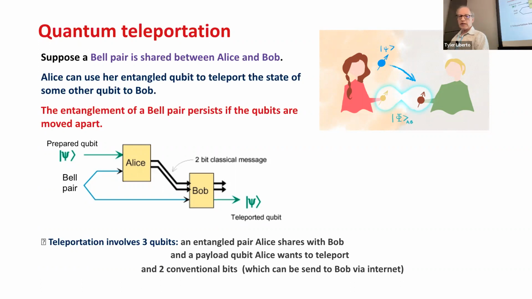So you need 3 qubits, and then you need 2 conventional bits. And obviously the conventional bits can be simply sent via internet. So it's a completely secure system. Why? Because if anyone moves in between and gets, for instance, these 2 conventional bits that are sent via internet, and simply copies them, they cannot use it at all, because this third person has to have also an entangled qubit with Alice and Bob, and that is not possible.